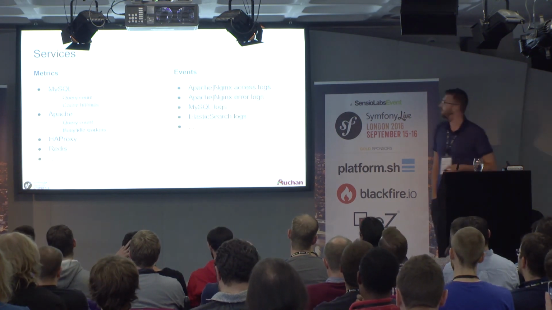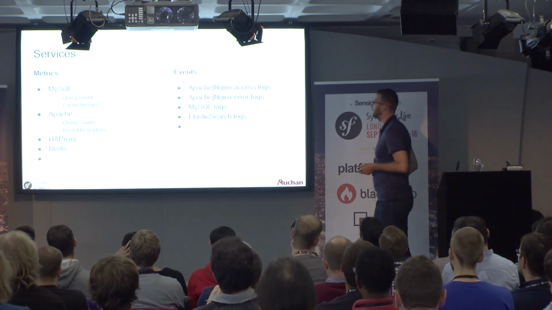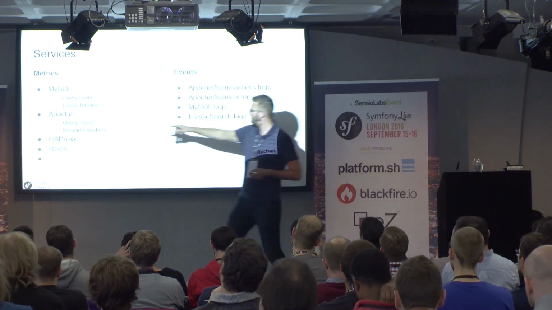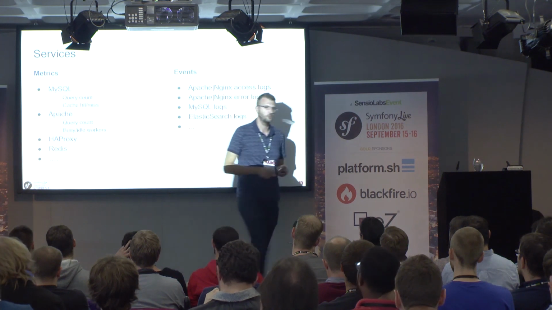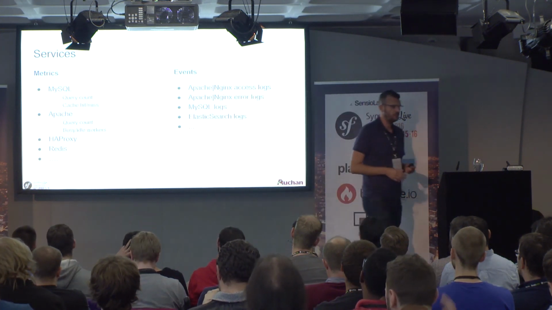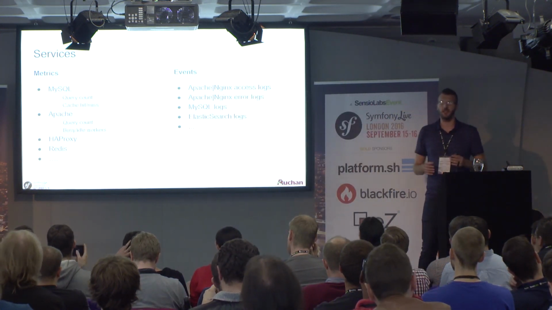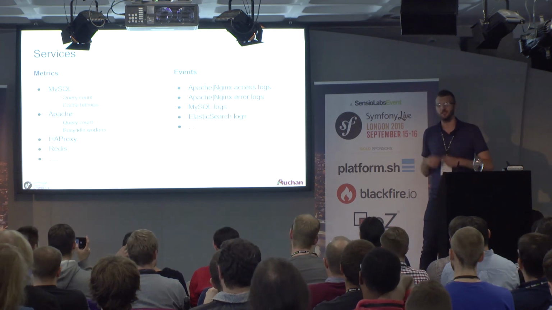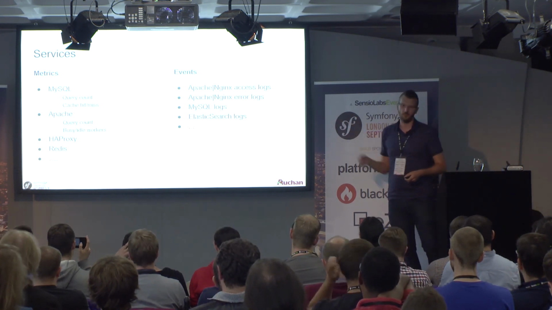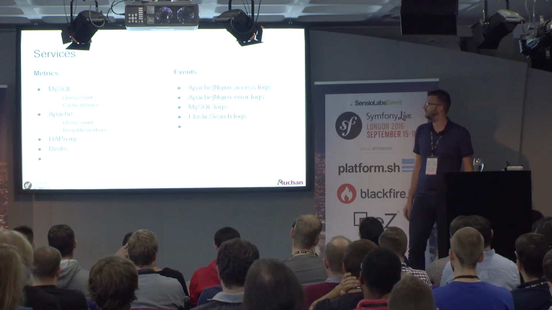On the service side, it's also important to measure things. For example, the cache hit miss. The cache hit miss is an important ratio to measure. What it means: a cache hit is when your cache says, okay, you want this value? I have it, here it is. A cache miss is when your cache says, oh, I don't know about this value.